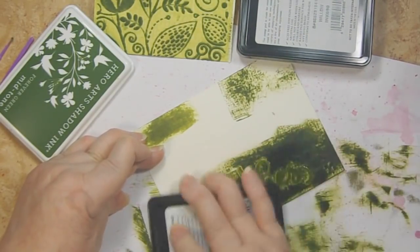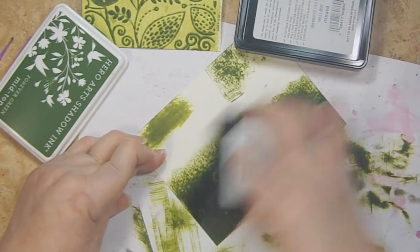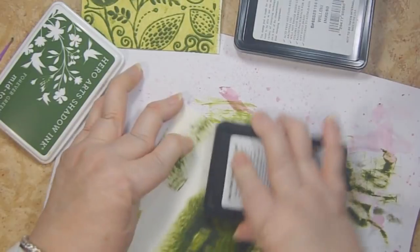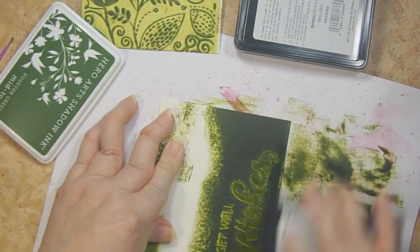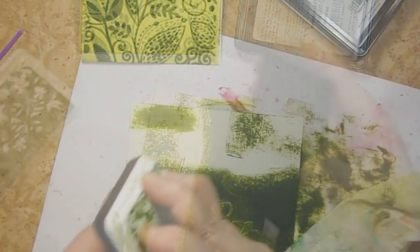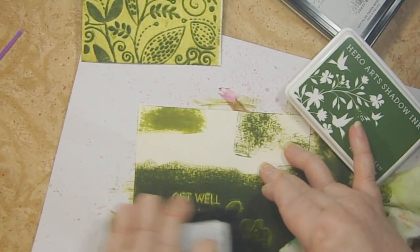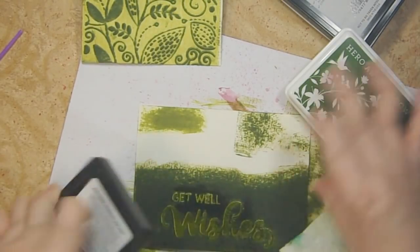ink, and I know you're freaking out right now going, you just ruined that, but trust me when I say I hope, I should be able to fix this. I'm just making sure that everything is well inked. Then I'm going to put a little bit more of the dark ink down here because I wiped some of it off, and I didn't really want to.